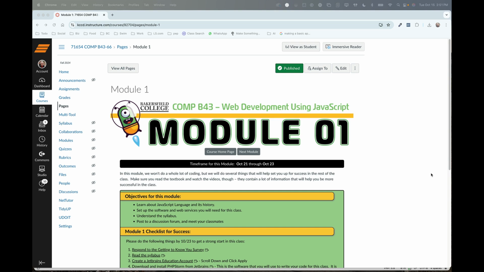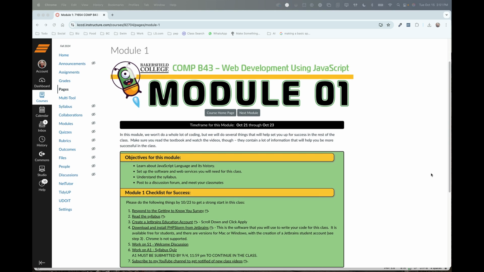As part of Module 1, I need you to set up and install your PHPStorm client, which is where we will write JavaScript code for this class. I know it's called PHPStorm and not JavaScript Storm, but PHPStorm is a great multi-purpose integrated development environment for web development. And we also use it in some of the other classes, so it was easier for most students to just use the same software for all of the web design classes here at BC.